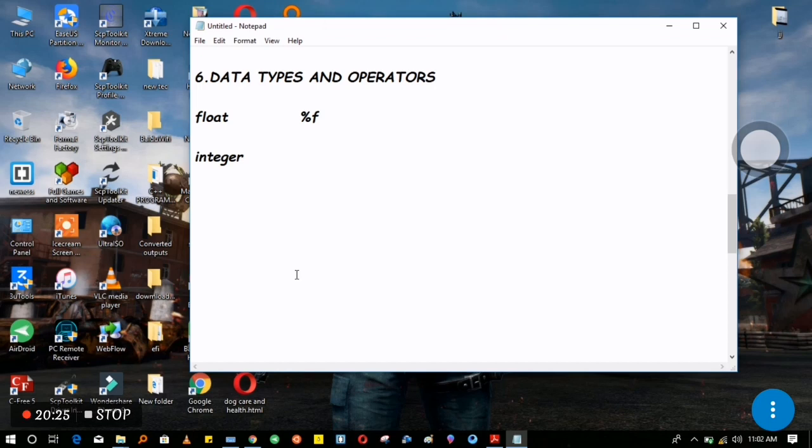Float is declared as float, and given as %f. Then integer is declared as int. This is for declaration.